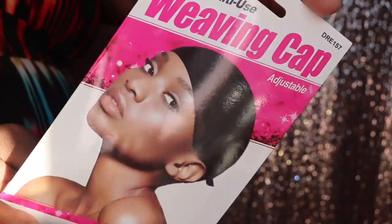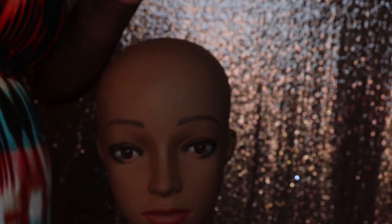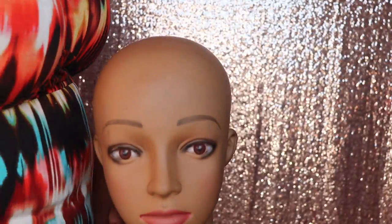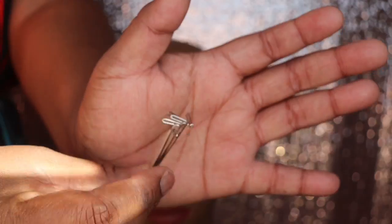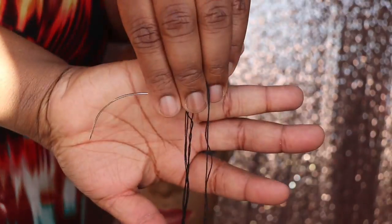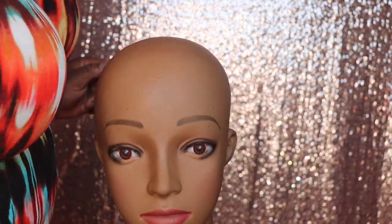The items that we're going to need today are a mesh weaving cap, a pair of scissors, a few T-pins to hold down your lace closure and your wig cap onto your mannequin head, a few strings of needle and thread, and of course the hair of your choice.